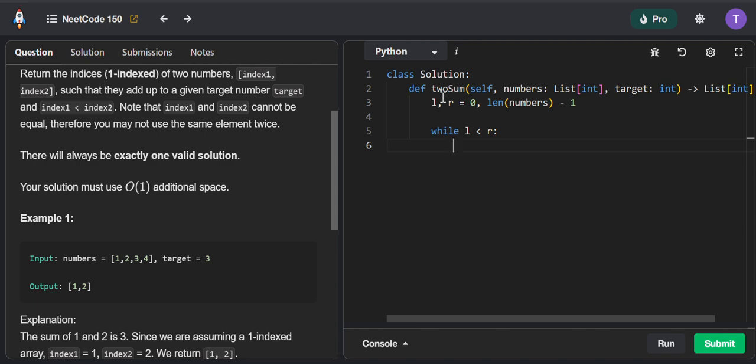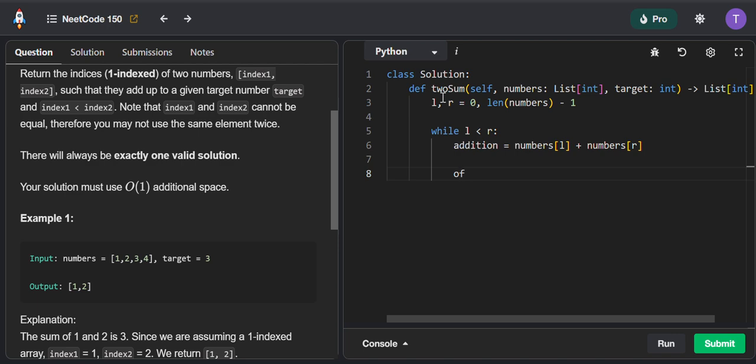So addition is equal to the number at the left pointer plus the number at the right pointer.